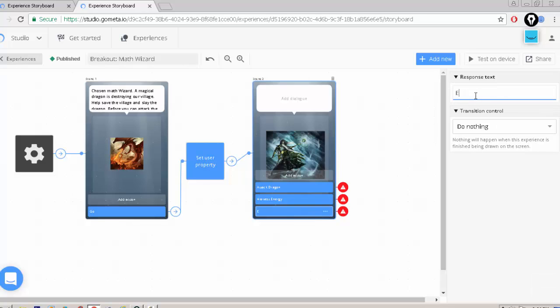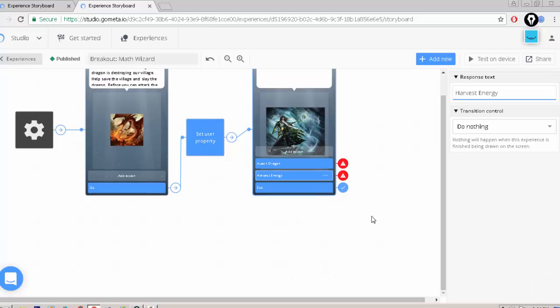The last button is Exit. This will end our experience if you decide not to play. For the saying, I'm going to ask, what do you want to do? Let's work on Harvest Energy first.